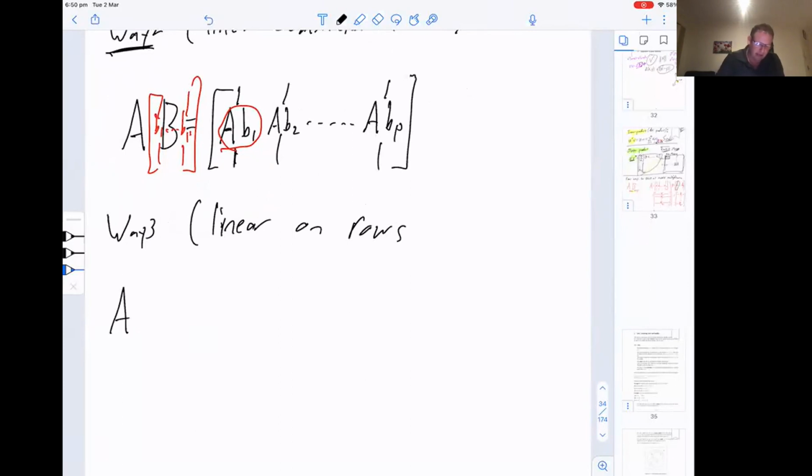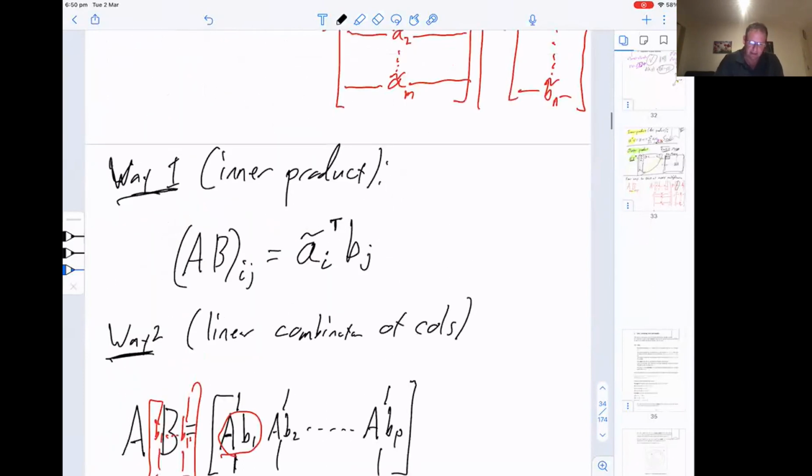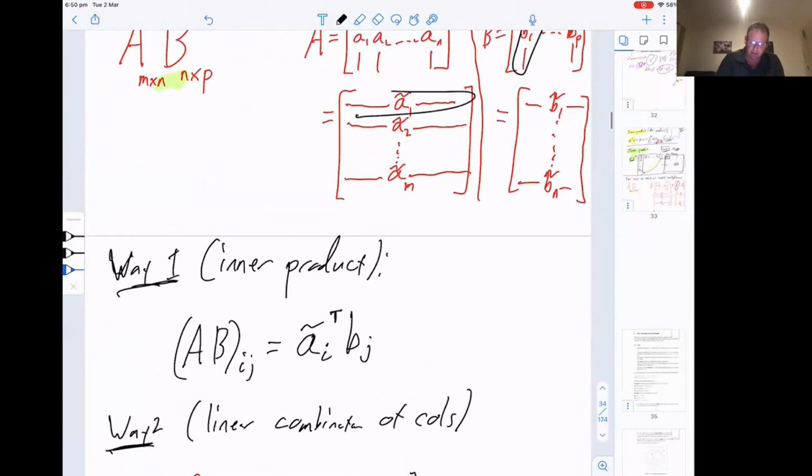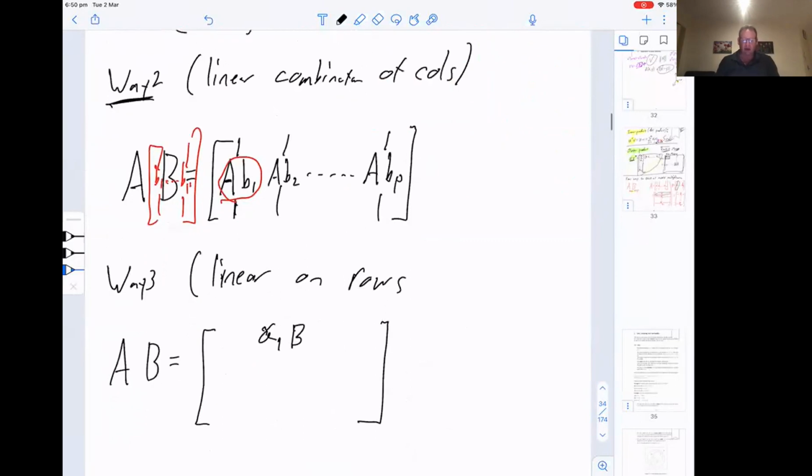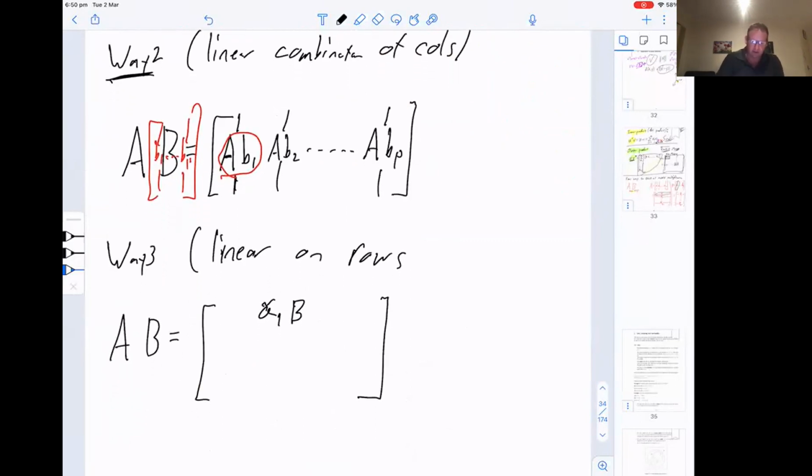So what I'm saying is that AB is going to be A tilde, it's like this row now, 1 applied to the right from B. Right? This is a matrix applied on a column vector. This is a matrix applied from the right on a row vector. And that's going to be this first row.